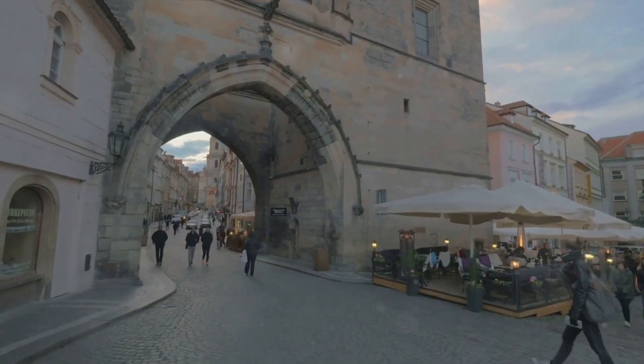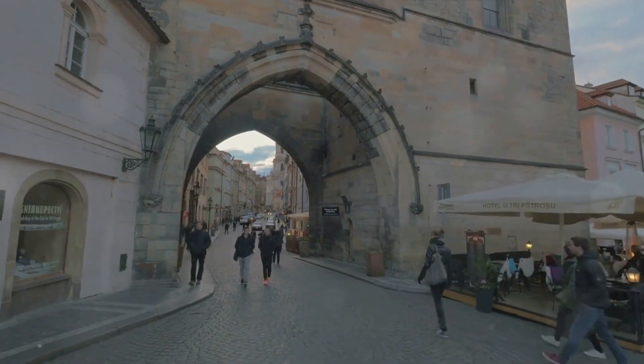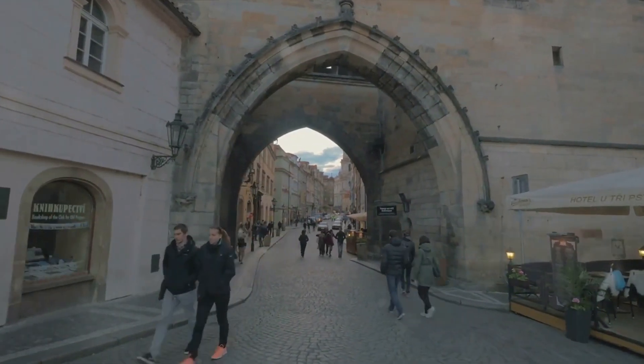The city isn't just about history and architecture — it's also home to the renowned Budvar Brewery, where the art of brewing has been perfected over hundreds of years, producing a beer that's enjoyed worldwide. Whether you're a history buff, a lover of architecture, or a beer connoisseur, České Budějovice has something to offer you. České Budějovice: a city that beautifully marries tradition and modernity.